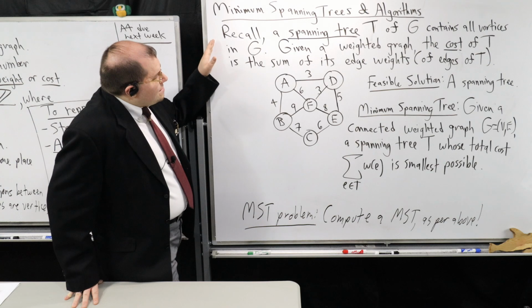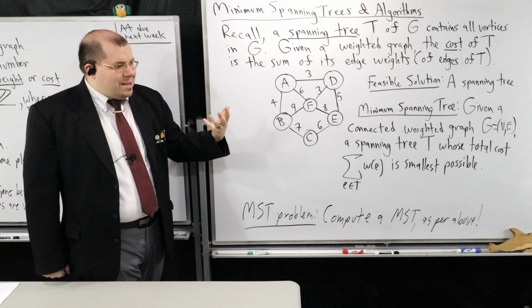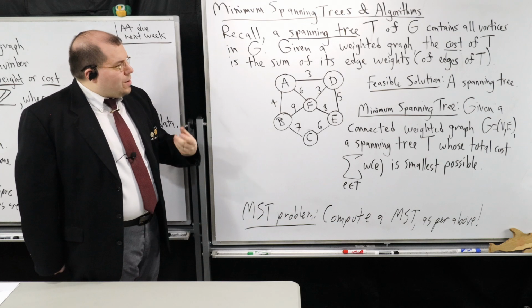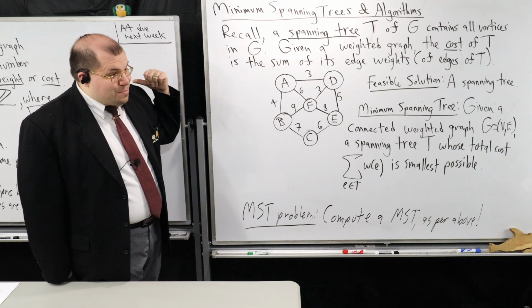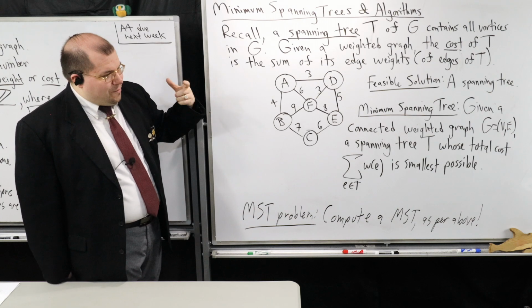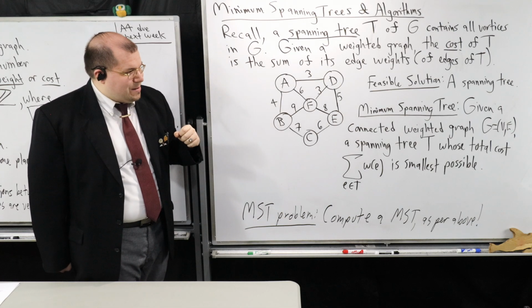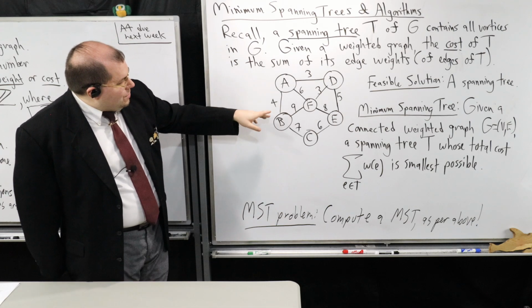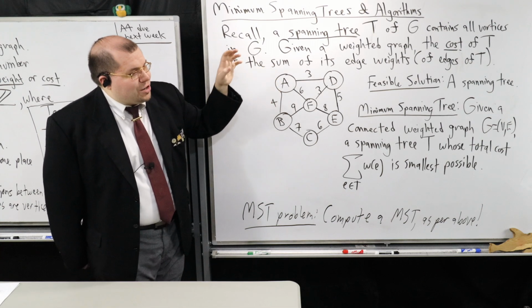So next, I got to talk about what it means for the cost of a spanning tree. So what is the cost of a spanning tree? It's quite natural if you think about it. In terms of the last interpretation of the graph, you can think of it like every time I include an edge, it incurs or adds cost to the tree. So the idea is very natural. If I include an edge in the spanning tree, I incur that cost.